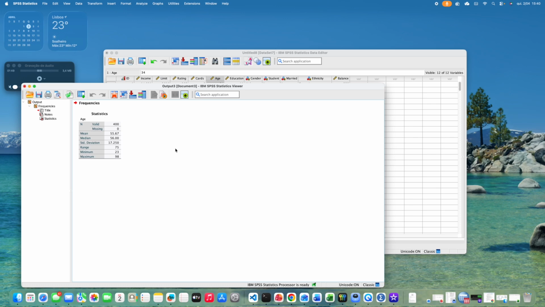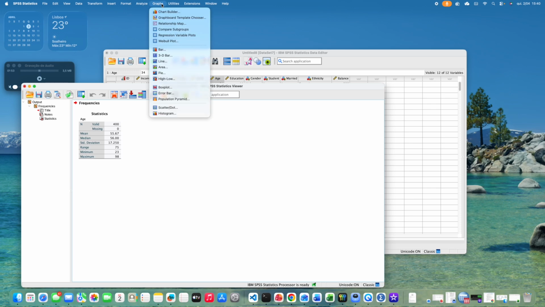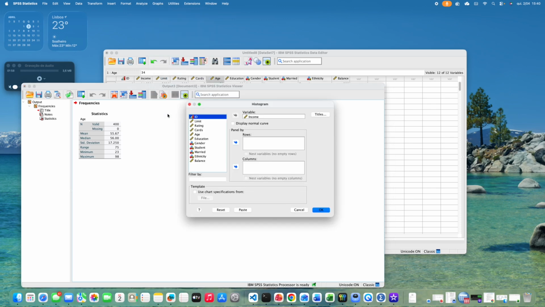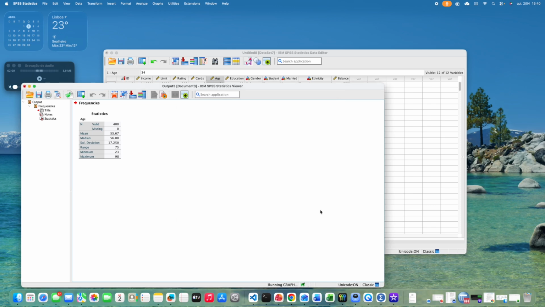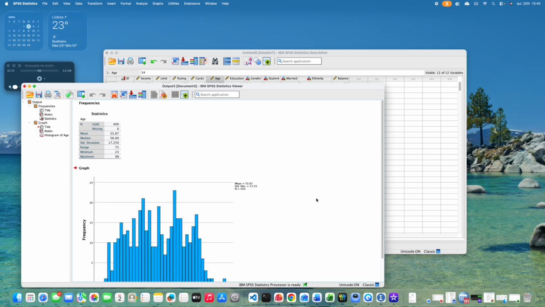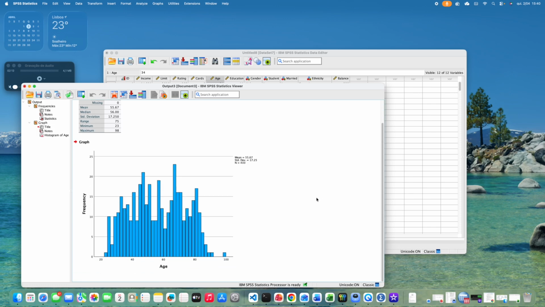Let's ask for a histogram to see if this is really true. So we go to Graphs, we ask for histogram, and let's select variable age. We will press OK, and we will see the histogram of the variable.